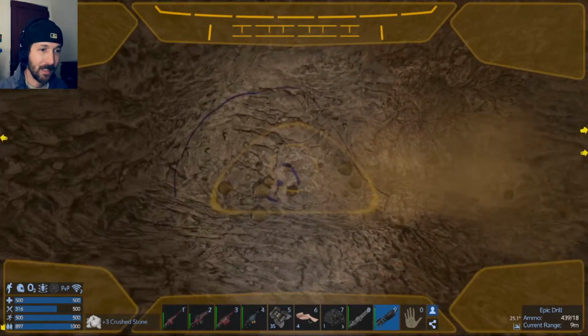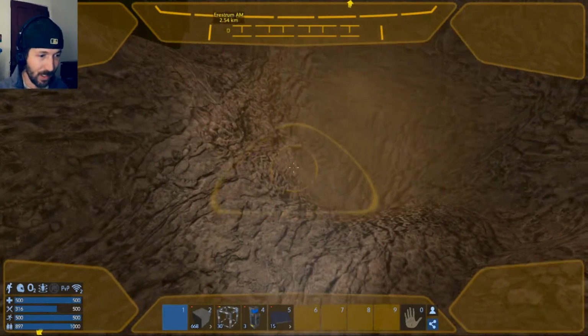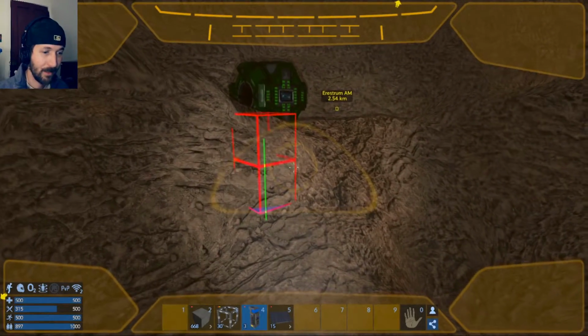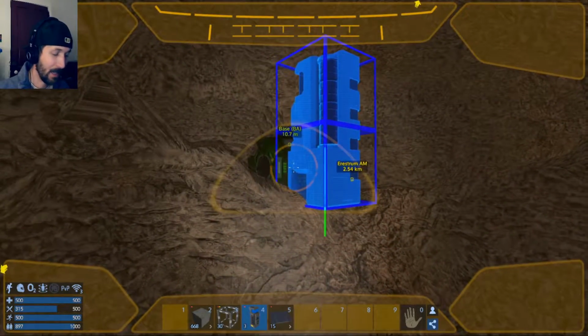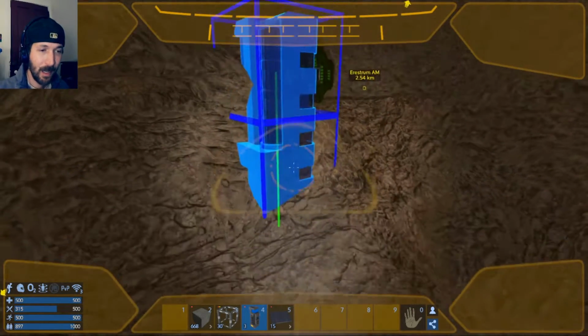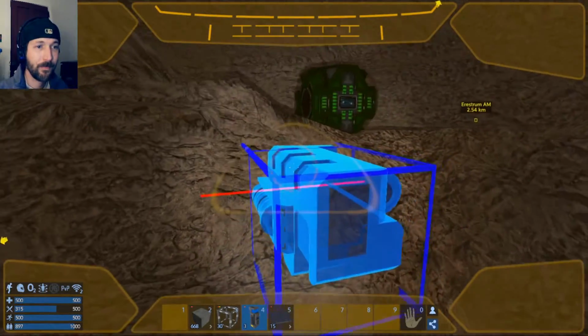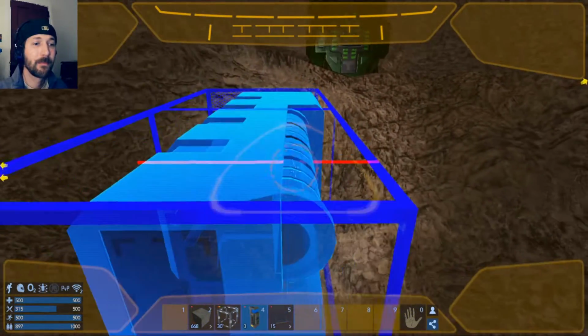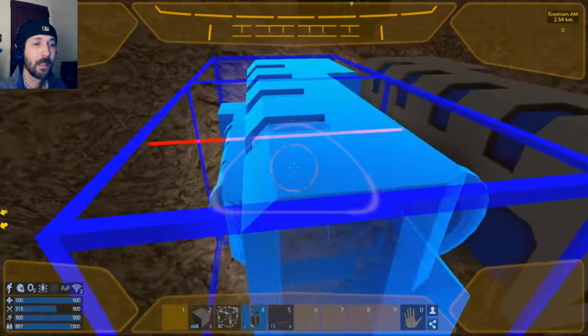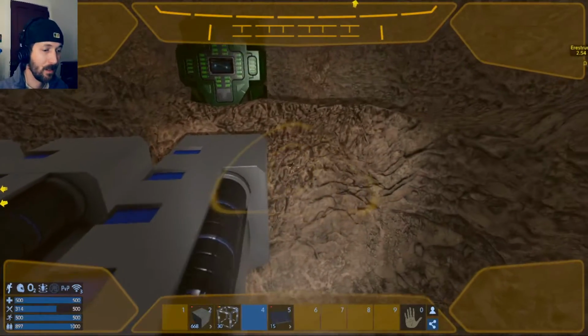Alright, going to set the capacitors down over here. Come on, Mike, you're working against the clock. Hurry. Yep, we're going to do this. Let's go ahead and actually make this easy. Connect to base. Not going to use symmetry plane yet. There we go. I'm going to have all of these right next to each other.